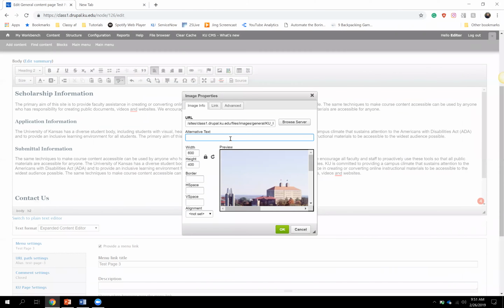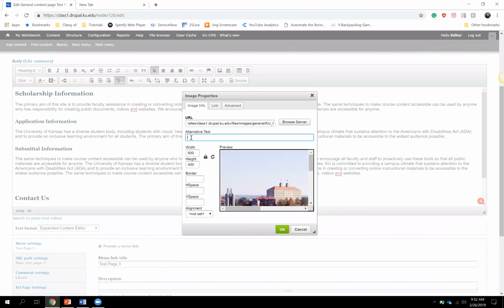Now this next field, alternative text, that's also really important. It's easy to forget this because it's not a required field. I've been trying to get that changed in the system, but haven't done it yet. If you're not sure why it's important, it all comes back to accessibility again, especially with screen readers. As it's reading all the content, screen reading software will come across a picture, and it's smart enough to know that it's an image. So it will say image of, but we have to put in what it's an image of. That's what that alternative text field is.